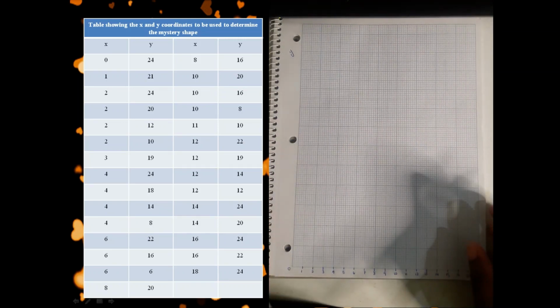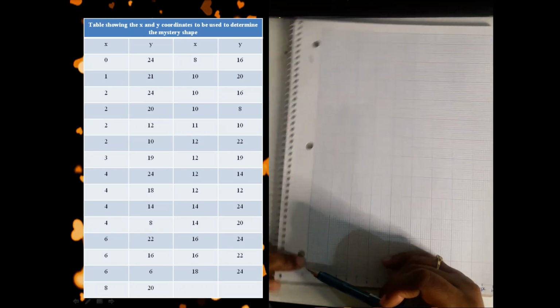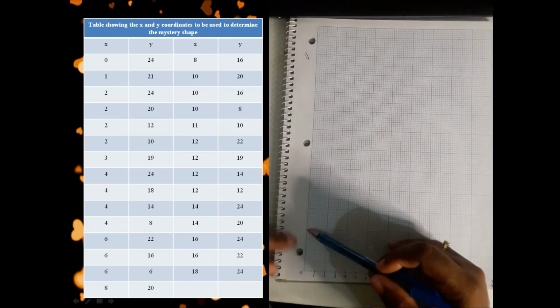Awesome. So now let's look at the range for y. The highest number must be 24, and the lowest number looks like 6. Well, let's go. We start from 0, and so we go from here to here. You have 1, 2, 3, 4, 5, 6, 7, 8, 9, 10, 11, 12, 13. So every 2 spaces, 13 times 2 is 26, and the highest is 24. So we are good to go.